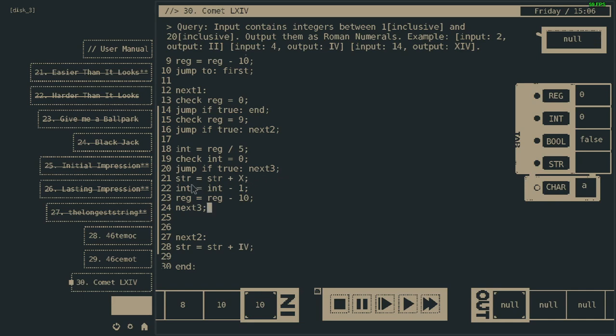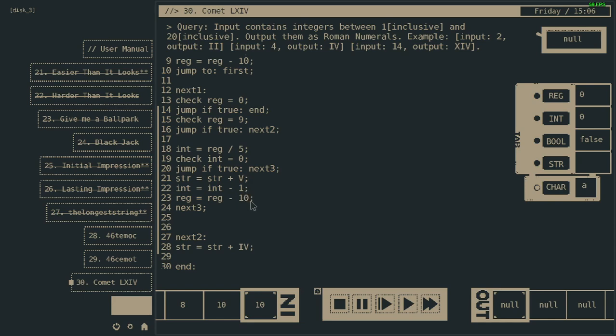If it's not 0, we add to string add v. Integer equals -1.